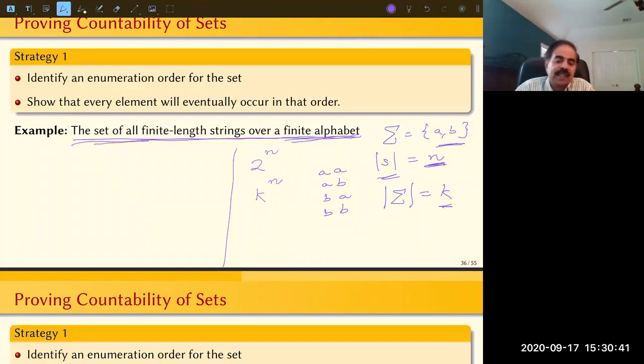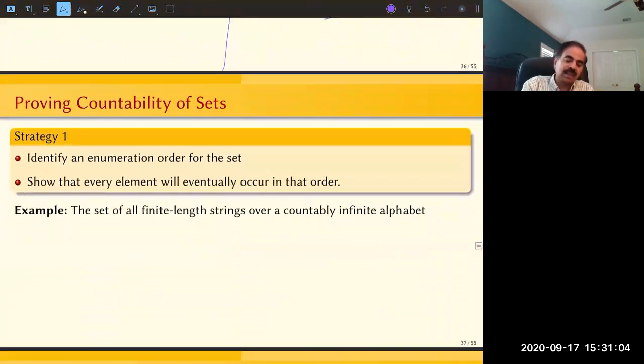So if I tell you that all of these strings have a length less than some constant, the constant could be astronomically large. But if I tell you that there is a maximum bound, then it's much easier to see that this is finite. If I just said finite length strings, it's not entirely clear what it means.